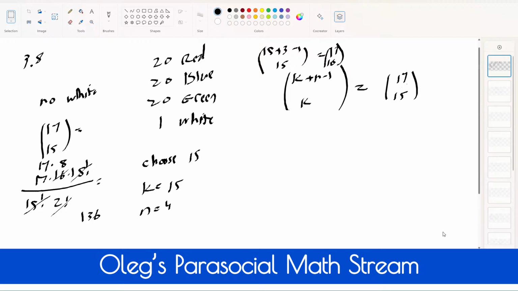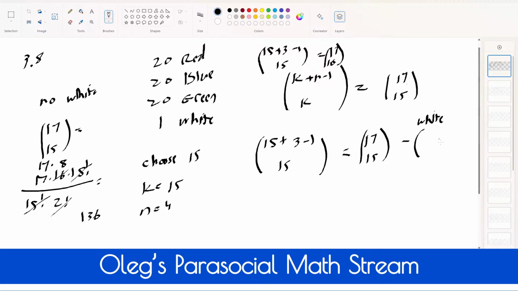So, now, no white. Now we're going to say with the white. Again, let's start by saying we have 15 plus 3 minus 1 over 15. So that's going to come out to 17 choose 15. And then minus white. So that's 1 choose 1. So that comes out to 16 choose 14.